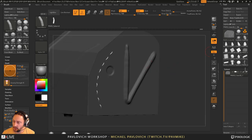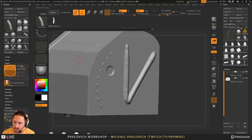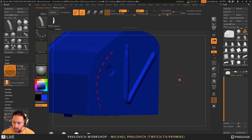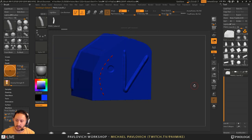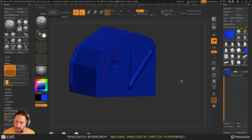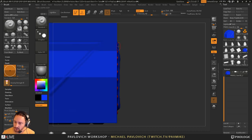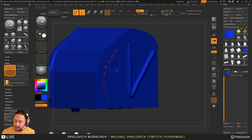And now what I would probably do is go here to split mask points, and then I would say this object here is going to be filled with that color, and then this object here, just for material ID purposes, is going to be filled with that color. Now, I go ahead, I game res this thing, I bake it out. Two things I have to worry about. Number one is, am I going to get a clean bake around each individual one of these? Number two, what if I want to change the spacing or the height? Are they bumping out too much? Are they bumping out too little? Am I getting a clean bake?